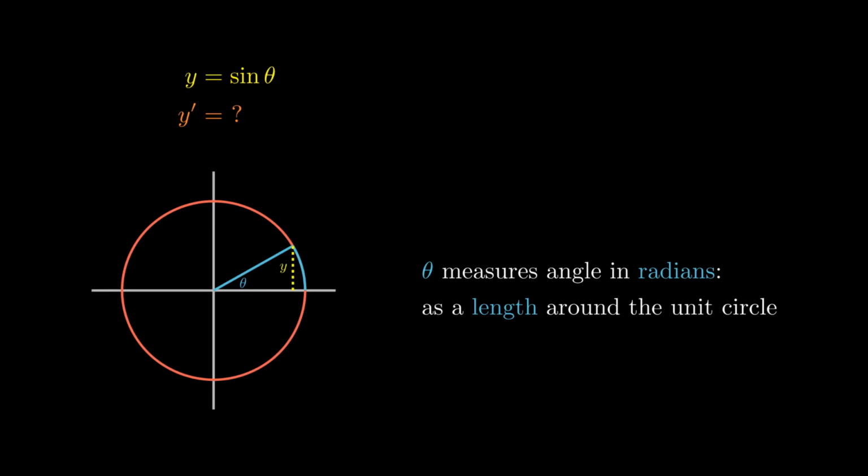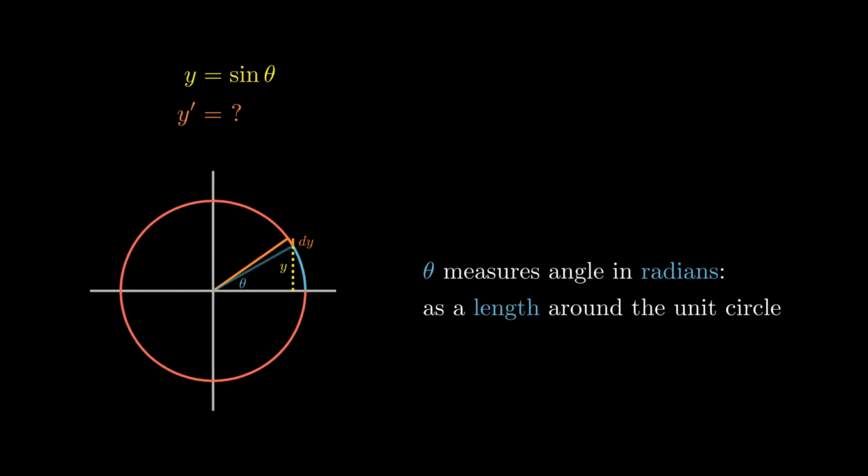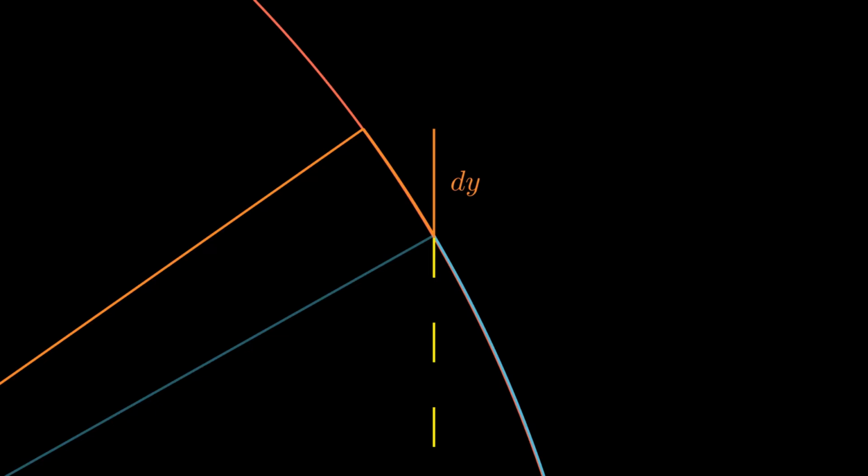So to differentiate, we think about pushing the angle theta slightly across, which does this, and we're trying to measure dy, the resulting change in the y value, which will be this tiny vertical length here. Okay, because sine measures y values, remember. Now, coming in a bit closer, remember that the angle we have pushed theta across by is exactly the length of this arc, which is why the whole radians thing was so crucial. But really, as we limit these distances to 0, it's almost like this arc isn't even an arc anymore. It's approaching more or less a straight line.